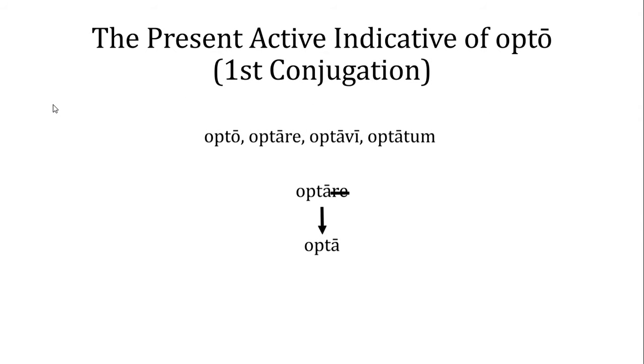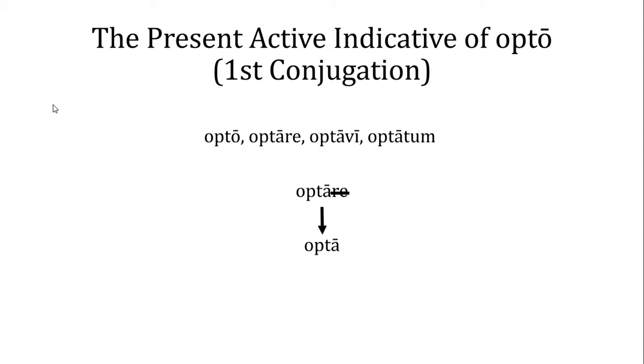All right, now all of you will recognize this. This is basically the first verb form you learned, right? The present system. Now we're only going to talk about the present tense today. Later in the week, we're going to talk about the imperfect and the future of the third and fourth conjugation. But right now, just for today, we're only going to talk about the present active indicative and the present active subjunctive of opto.